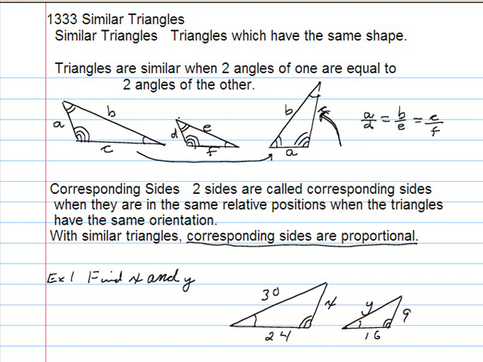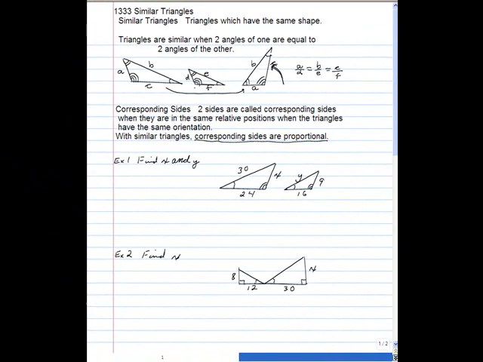If I'm going to write the ratio from B to E, I have to again take the big side and put it over the small side. If I'm going to do the ratio between F and C, I again have to put the big side over the small side. Now that's not to say I couldn't have set it up the other way.